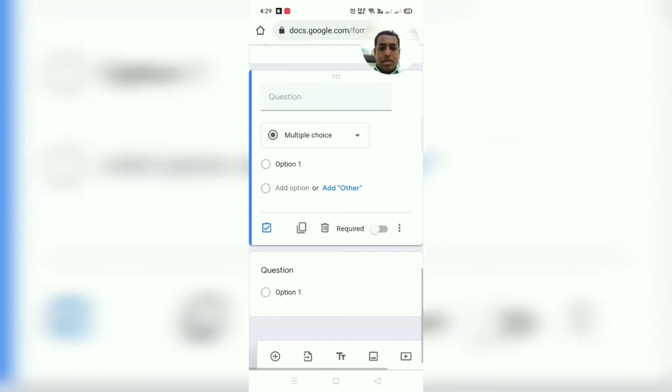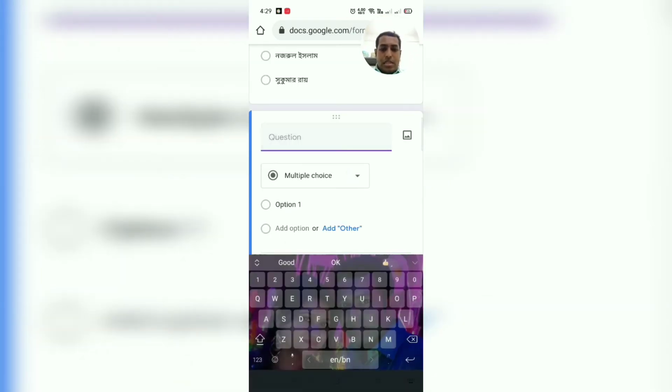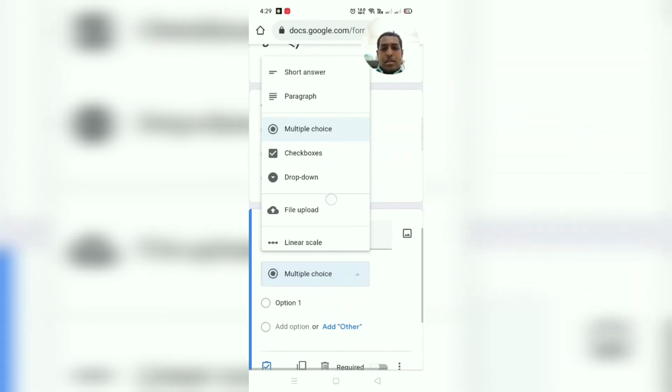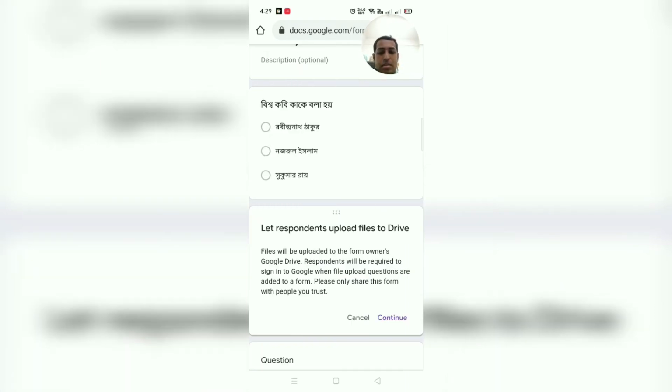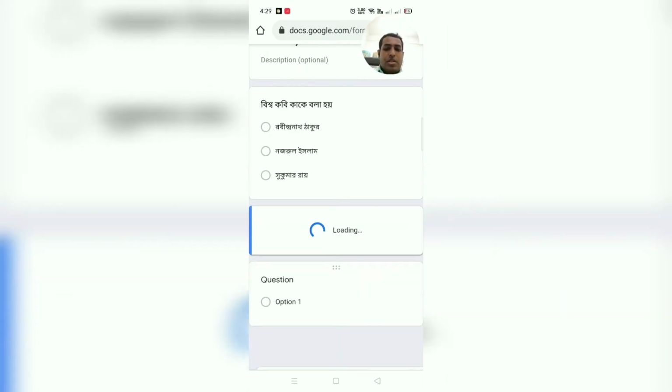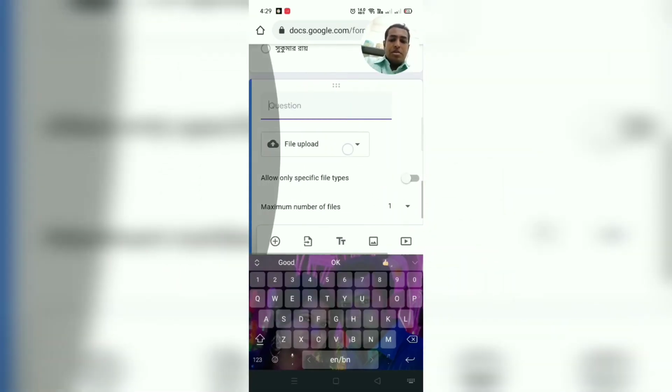Now again for question 2, we can type in Hindi, we can do whatever we want. We can change this to the file upload option also. If we are giving subjective questions, then we give the file upload option for the students.